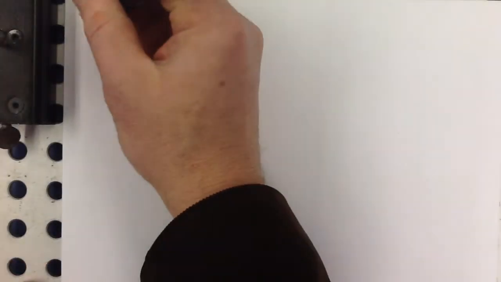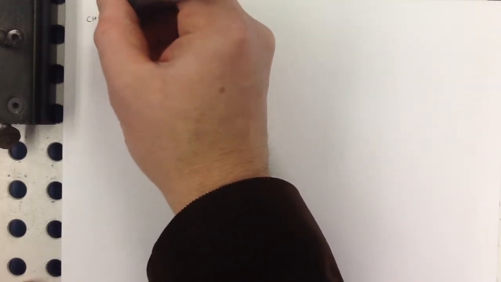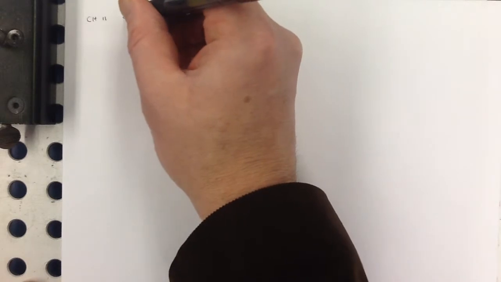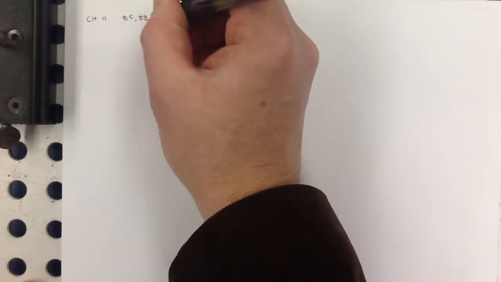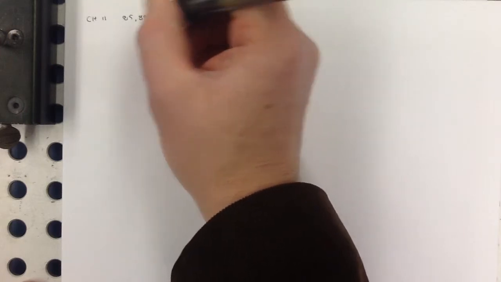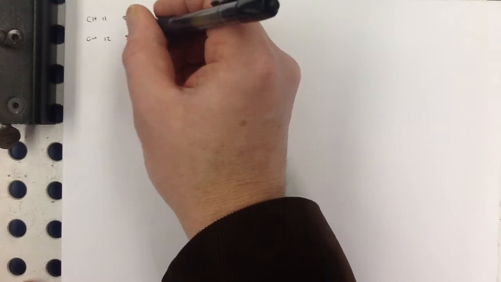Here are the solutions to your Chapter 11, Chapter 12 review problems. This will be Chapter 11, numbers 85, 88, 89, and 93, and Chapter 12, numbers 55 and 69. So I think a good coverage of types of things that you need to know coming up to our test.